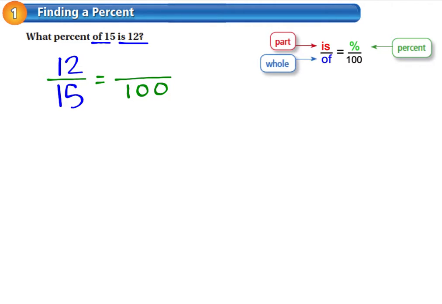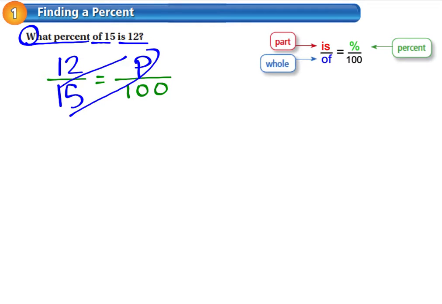And the percent we don't know, so we just fill it in with a letter of the alphabet used as a variable. I like to use the letter W, meaning what percent. It might be a good idea to use the letter P here, because that would remind you that you're talking about percent. It would help you put the percent sign on when you're done. There's options. It's not really important what letters you use.